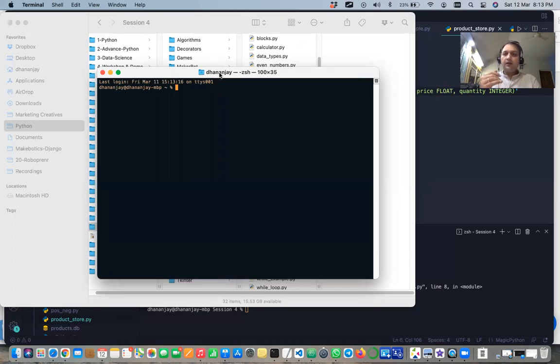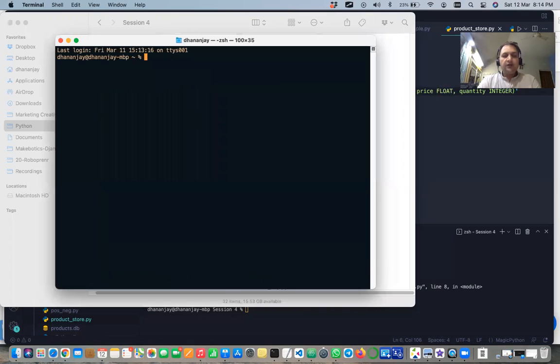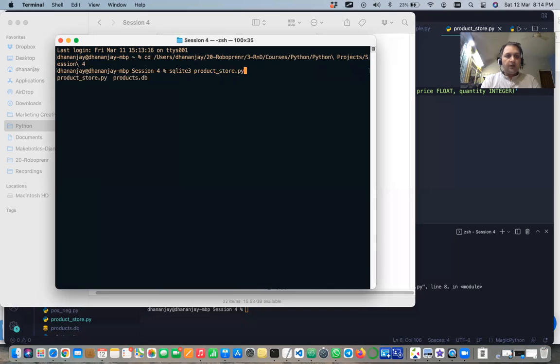If you are on Mac, you already get that. But if you're on Windows, you can also install an SQLite client. You'll just search for SQLite client and install it. So I'm just going to this location and I'm saying sqlite3, and I'm giving this products.db, right? This is the database I want to look into.